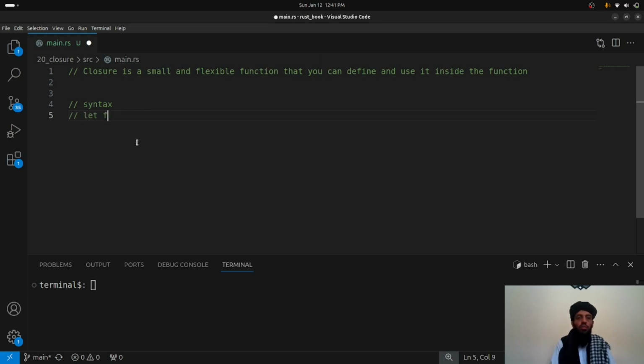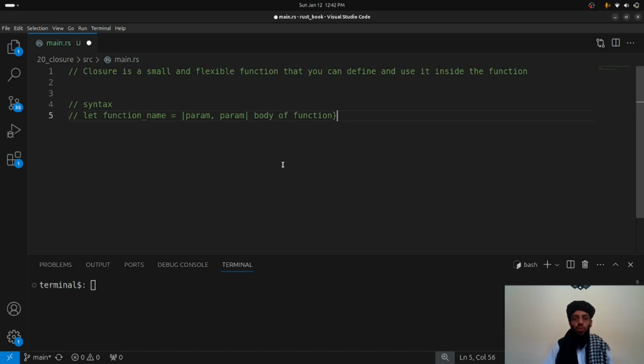Here is the syntax. This is the function name, and then these are the parameters that will be written inside it, like parameter, and then parameter, multiple parameters that you can write. Even if you want to write the parameter data type, you can, but it is not required. And inside the curly braces, you can write the body of the function. So in one line you can write the function name, the parameters, and the body of the function, that is, the code.